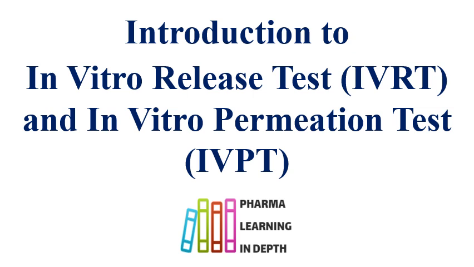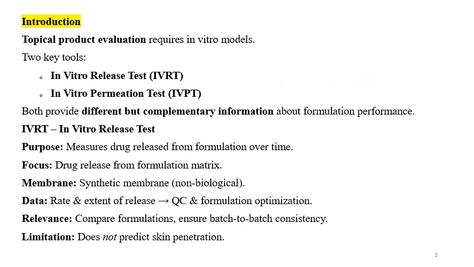I welcome all the viewers to this short video, and in this video you will learn about IVRT, IVPT and their differences. Topical formulations are evaluated by in vitro models, and the key tools for their evaluation are the IVRT test and the IVPT test. The in vitro release test is to study the release from the formulation, and the in vitro permeation test is to study the permeation. Both provide different but complementary information about the formulation performance.